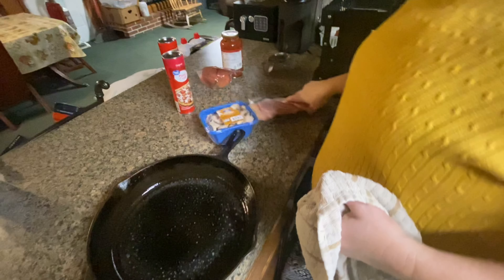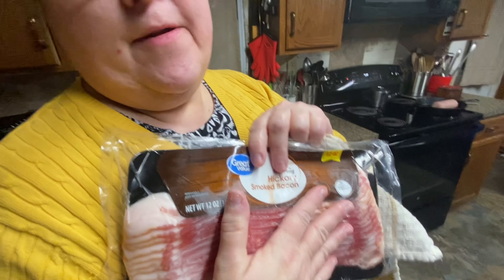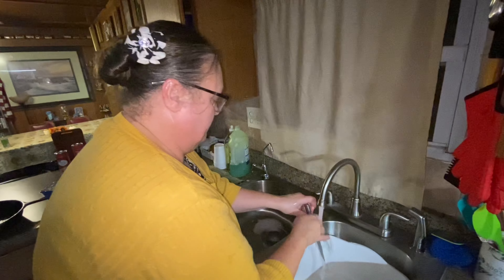I'm washing my hands. Okay, getting a rag to dry my hands. Next thing — the bacon is frozen. It was in the freezer because I bought it a while back, last week, and I was gonna do a video but never got to it. I'm going to put this in the microwave on defrost. I like to clean up as you go because it just makes cleanup a lot easier.